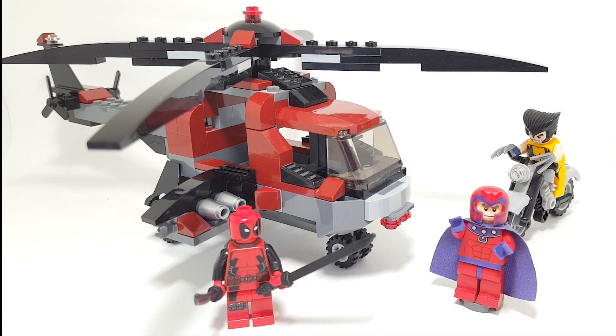Well, there you have it everyone — that is Wolverine's Chopper Showdown. This set isn't the greatest, but the figures here are just amazing. It really takes me back. This thing was just covered in so much dust because I used to keep it on a shelf without displaying it, so it was interesting to go ahead and clean it. This set is not one of the best in the Marvel superhero line. When we take a look at the other X-Men set tomorrow, that is a much better set in my opinion and more accurate to an actual X-Men set.